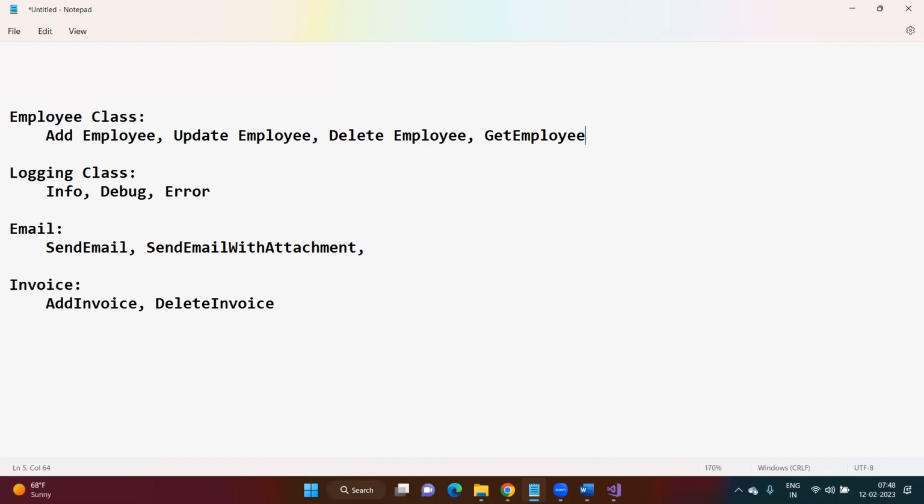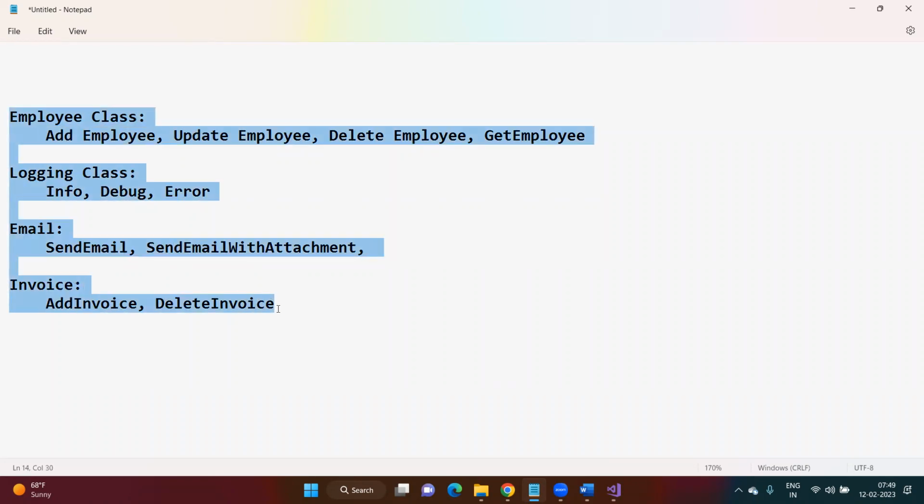So it is your thought process. See, employee class means only the functionality which is related to the employee. Tomorrow, a new functionality comes for the employee related activities. Then you can go and put that functionality inside the employee class. But if your application design started in such a way that everything is inside one class, then you cannot do anything. If you later think that you need to redesign the application from scratch, that is impossible. You cannot do that because, most of the time, your manager will say that this code is working, this project is working, don't do anything that will impact the production, right?